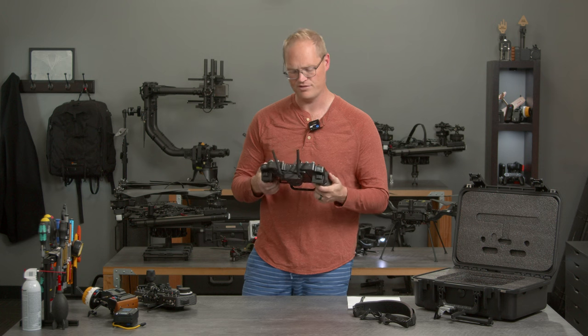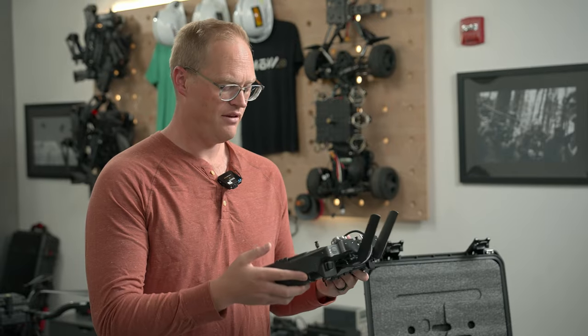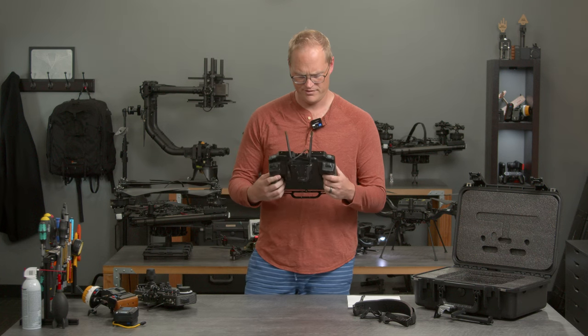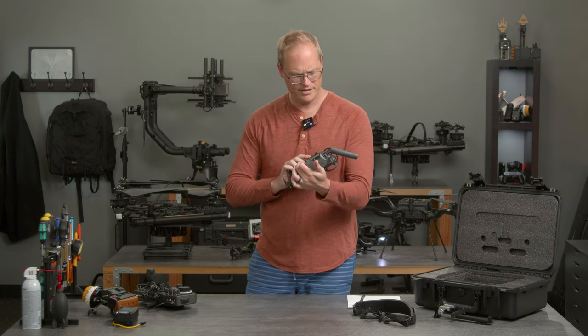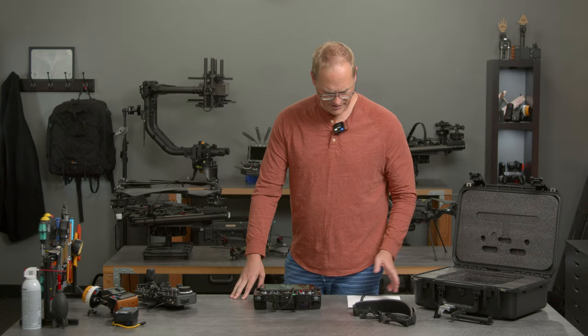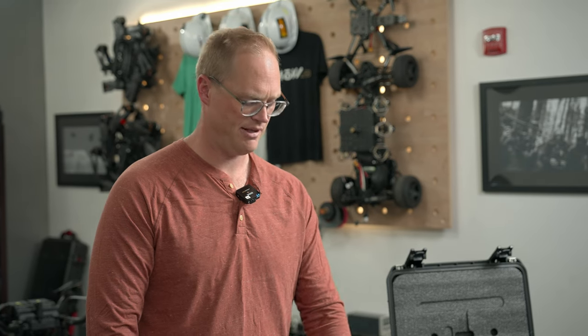All the connectivity on this turned out better than we expected. The ability to wire in via Ethernet is super useful. You can cast from the Samsung device to a Samsung TV — so if you're doing first responder work and need to show it on a big TV to a large group of people, the casting works really nicely. It's very adaptable. It's built to last — made out of all aluminum. The radio is modular and upgradable, so as new radios come online, we can add them.